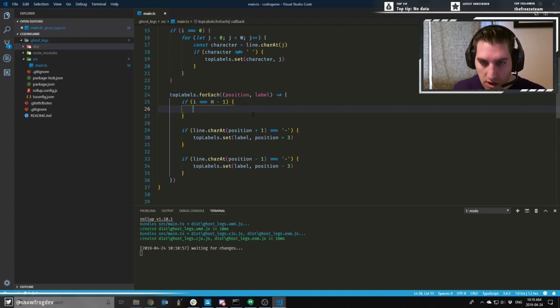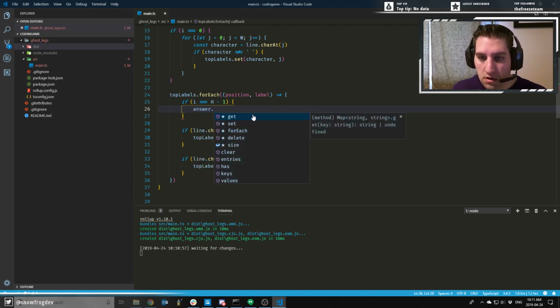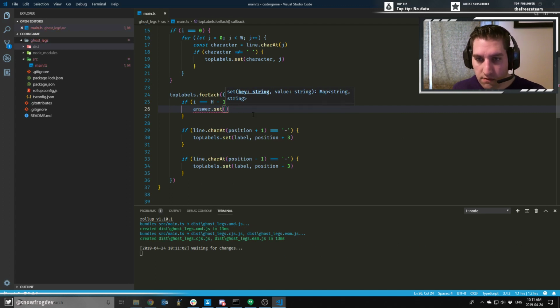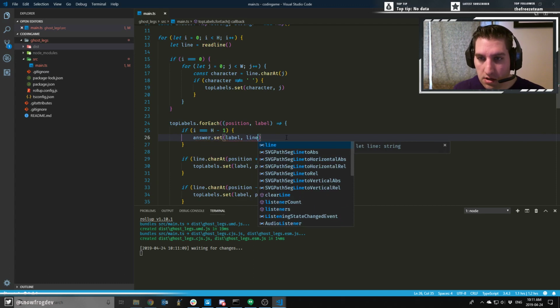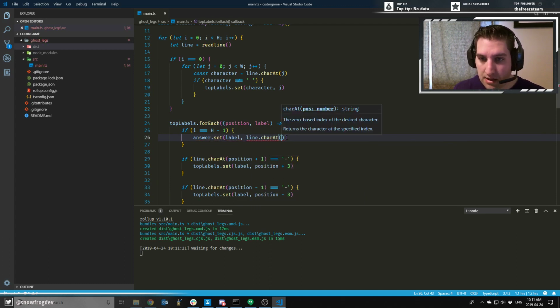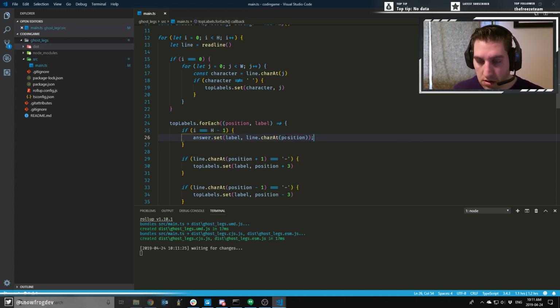Now we need to push to our insert map. We want to set for each label. We want to get the character, so line dot character at our last position. So we're not interested in the position itself, we're interested in the character at that point.